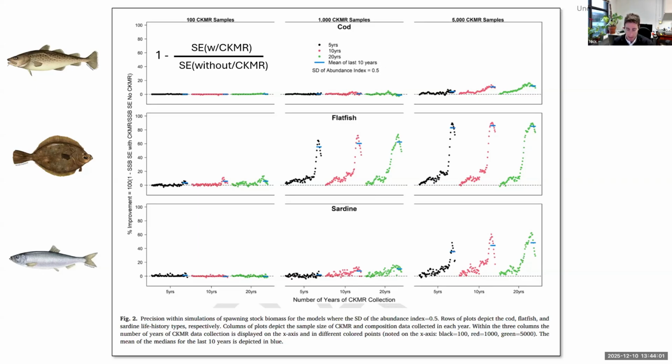Because you have to go back to the year of spawning of the individual. And that's why these peaks are 5 to 7 years prior to the terminal year of the assessment. That's going to correspond, at least in this case, to the mean age of fish you're catching, given we're sampling from the catch at age.